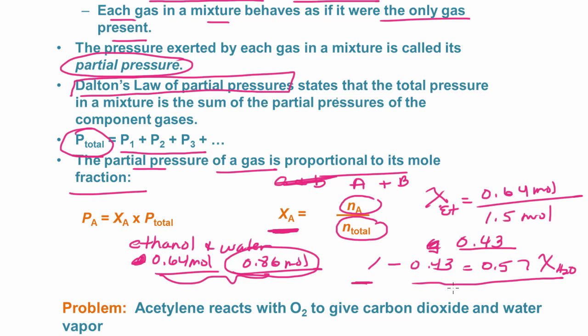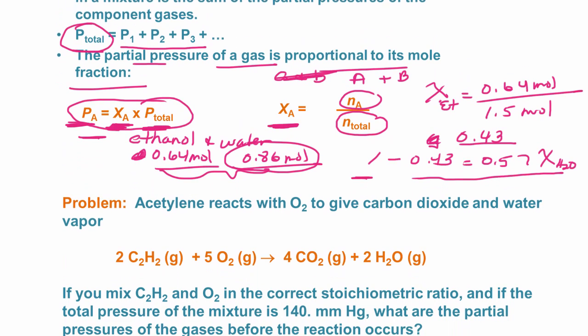And again, it's unitless. We say that the partial pressure of the gas is equal to its mole fraction times the total pressure of the gas. And if you want to see how that's derived, that's done in your book. So make sure that you understand this. The partial pressure of component A is equal to the mole fraction of component A times the total pressure of the gas mixture.